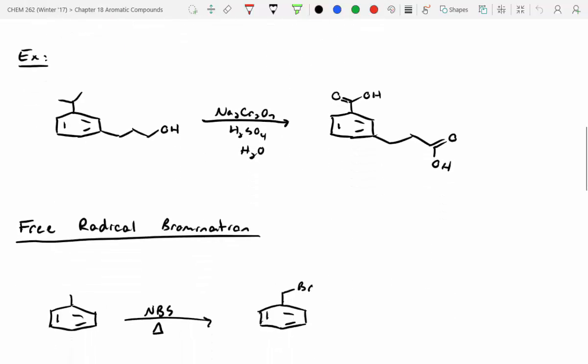The one problem with this technique is if you have other groups that can be oxidized, they will most definitely get oxidized as well. So in this example, we saw that alcohol get converted to a carboxylic acid. So if you do have an alcohol, what might be a good strategy if you don't want it to get over-oxidized? Protecting group, right? The protecting group we normally see used in the Klein textbook is what? TMS. The one problem with TMS, which is trimethylsilyl, is it comes off under acidic conditions. This reaction is done under acidic conditions.